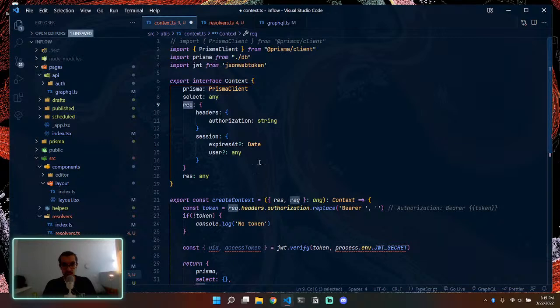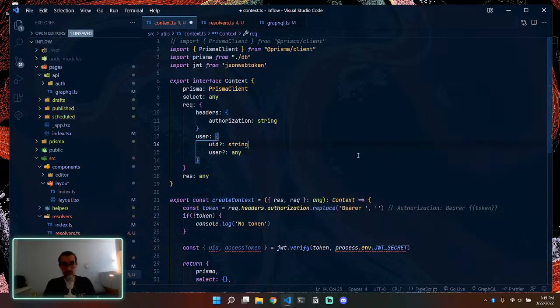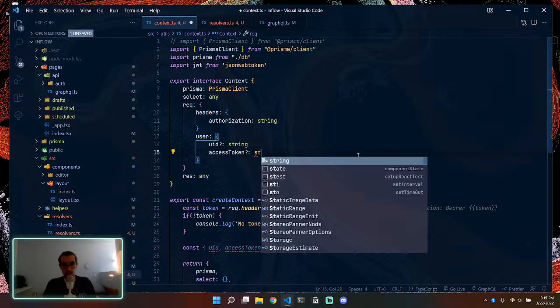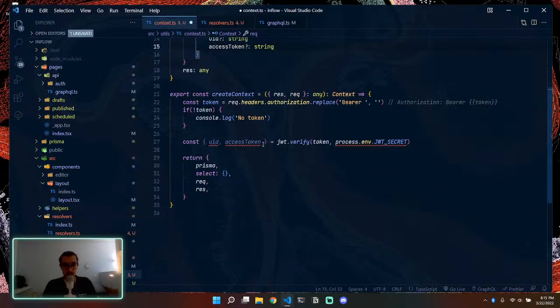So the req here is going to have some headers. Let's say it's going to have a user with a UID of type string and an access token of type string. Let's do this for now. And so what I'm going to do here is say req.user equal decoded.